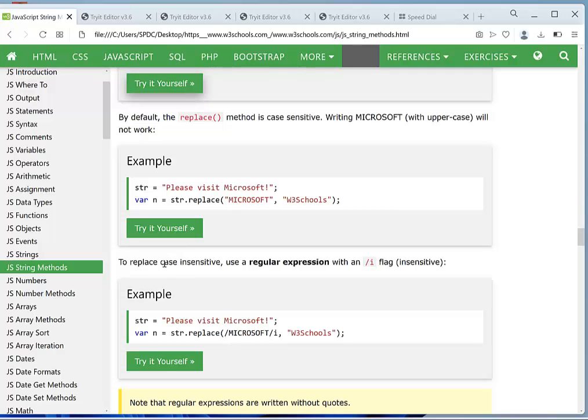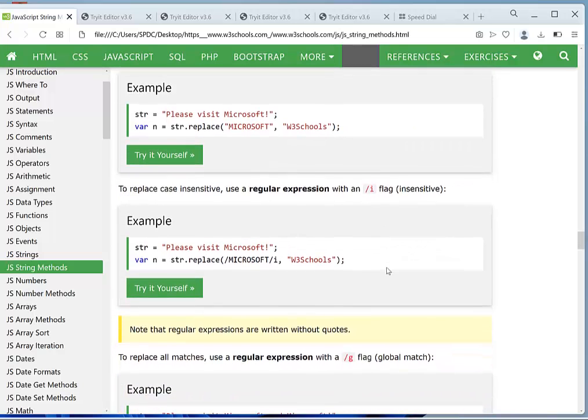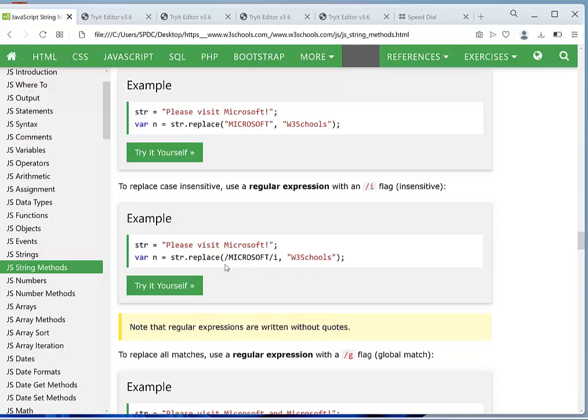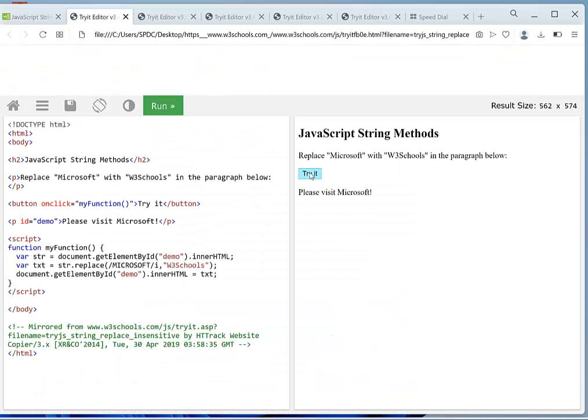Now to replace case insensitive, you need to use a regular expression with a /i flag. So for example, we say var string, please visit Microsoft, and replace Microsoft with W3Schools. Now let's try this.